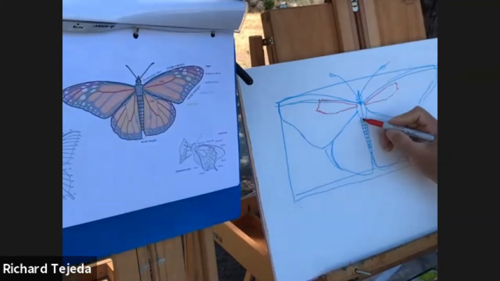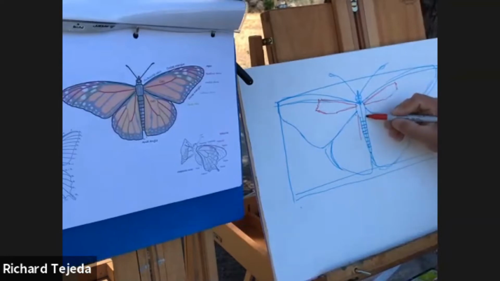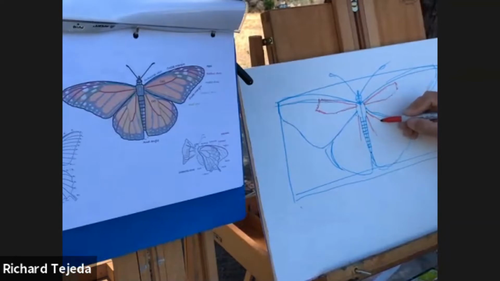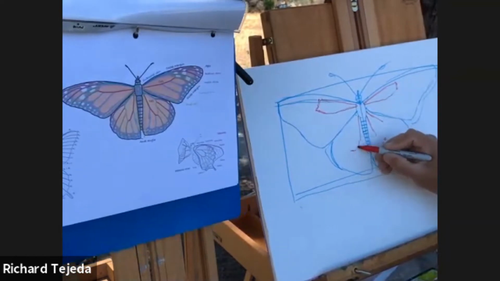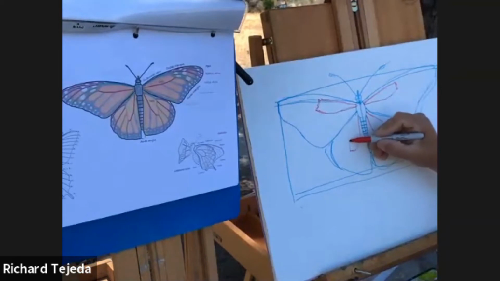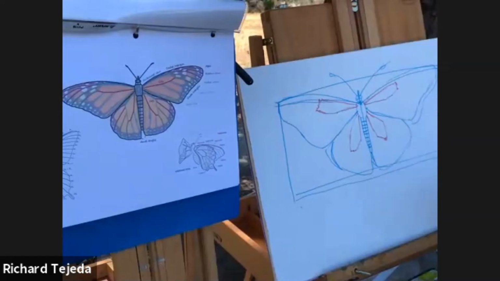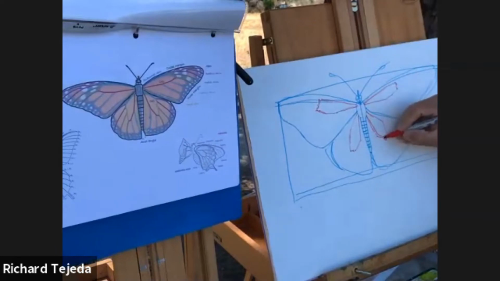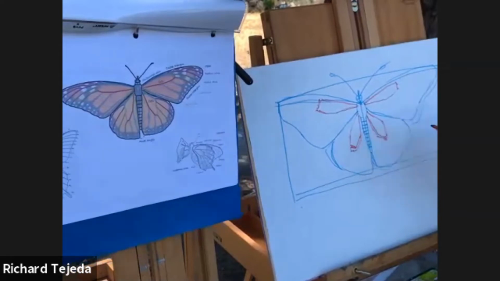Okay, the bottom wing has a cell too, and it's closer to the body here. And then looping back to the middle of the wing, like that. So those are the cells, okay? That might be a little large, so I can cut that down just a bit, okay? That's beyond the middle, okay?